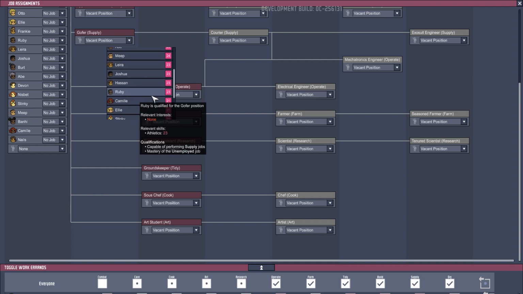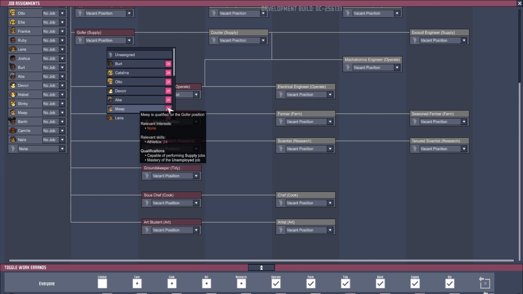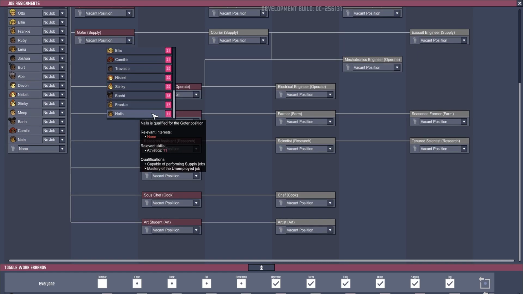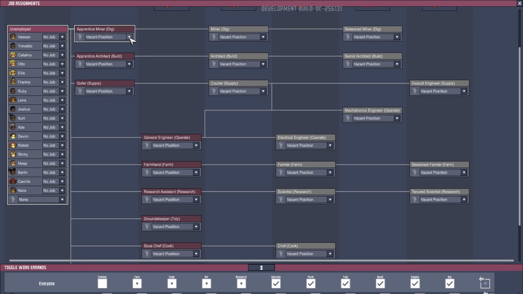I mean, look at their gopher. They're all going to be super speedy. Look, nobody's below 10, and most of them are well above 20 apart from three. So that is absolutely fantastic. I'm thinking, what's going to be the best?